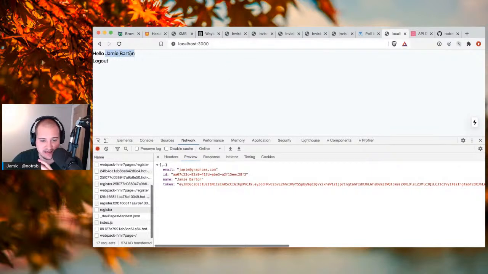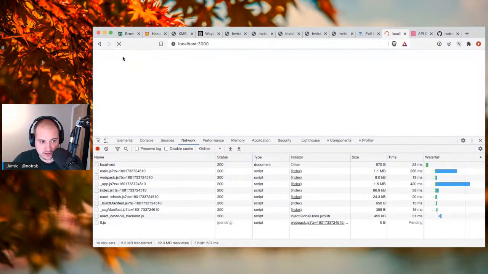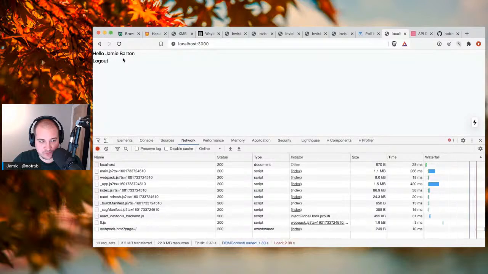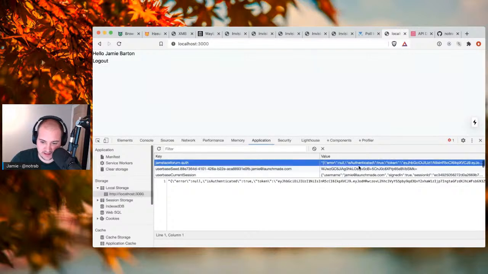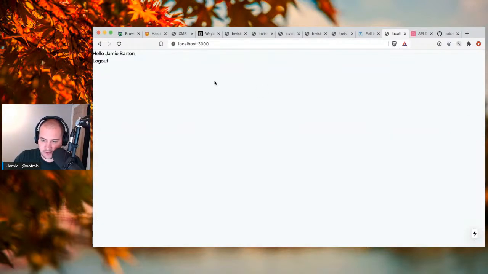Then we have my name here, and that name is coming from the context provider. And if I refresh, that should persist, which it does. So that is in local storage now, here. So yeah, it's got my name and my email GraphCMS. Cool. So it's got all the data in local storage. So that's fairly simple for register.